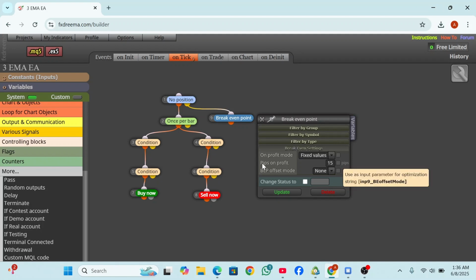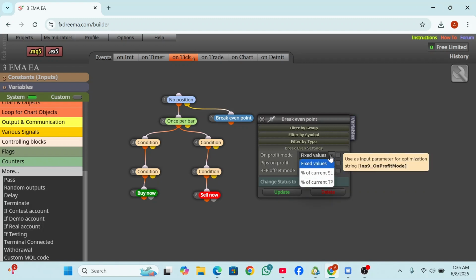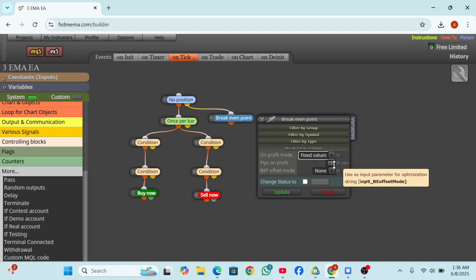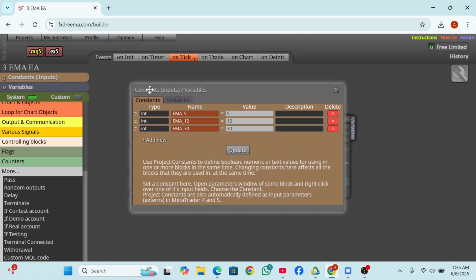So we are using fixed value. There are so many options there, but we use fixed value. So pips on profit. This is how it works. So we are going to use 30, but let's come to constant input so that we make things easier for ourselves. So we add something here.